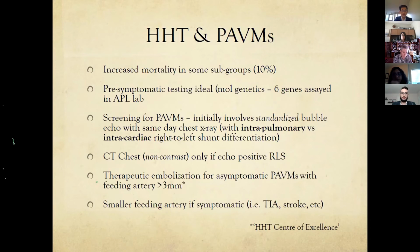Therapeutic embolization, for the most part, is done in asymptomatic PAVMs with feeding arteries over 3 millimeters. However, we've had a few situations where we treat smaller feeding arteries, and we're getting into smaller and smaller feeding arteries with symptoms. And Dr. Owen can speak more to microcatheters. So the IR suite that it's done in and the equipment they have is very important as well, not just the person. So if we run out of this or we don't carry this, smaller centers, I think that's more important in more rural areas. And I call Alberta a rural province. Saskatchewan is a rural province. It's doubly important you get it done in the right place.